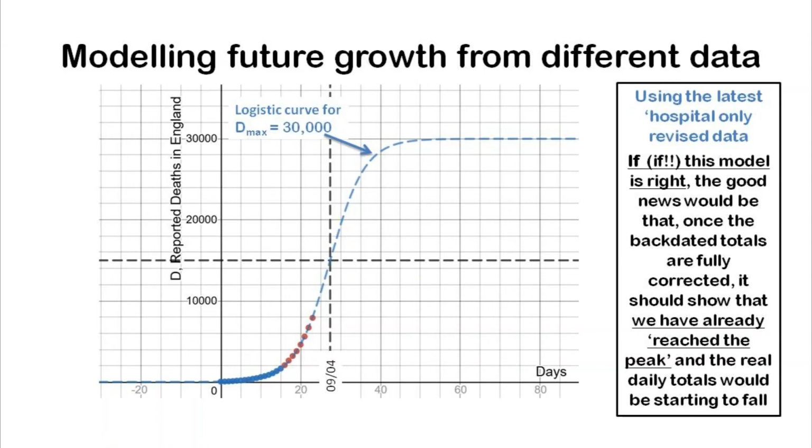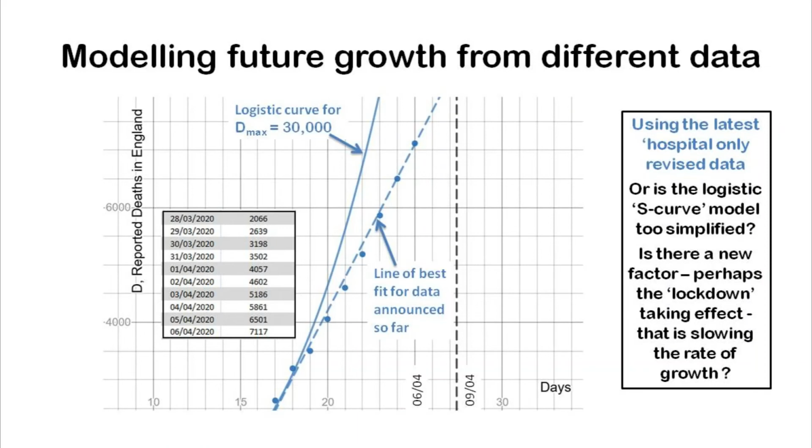Now, a death total of 30,000 is hardly good news, but there is one silver lining to that, which is that if that does turn out to be the case, then we're already past the 9th of April. And so, in fact, we might have already passed the peak once the revised data all comes in. And we can see that already we're at a point where the graph should start to curve down and the rate of increase should become less in the weeks ahead.